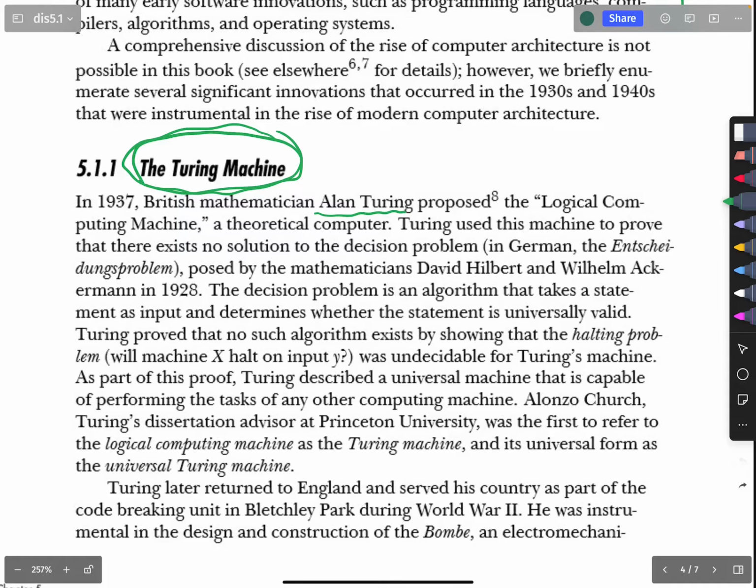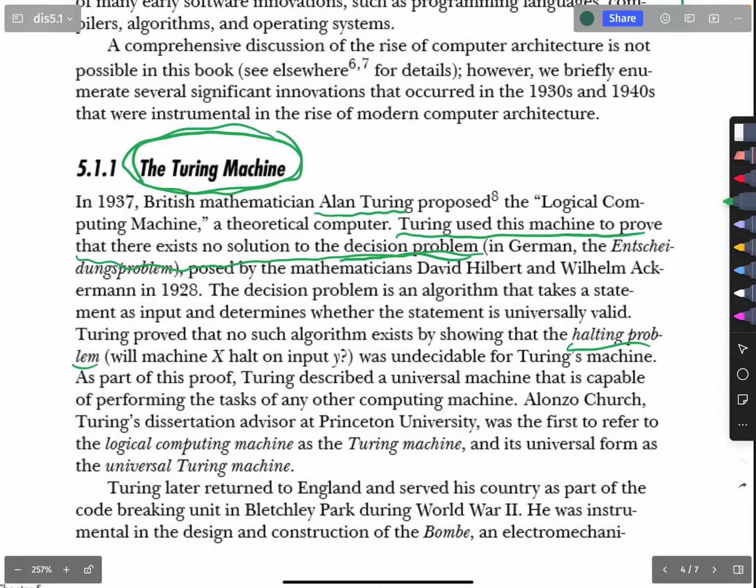By construing computation as this kind of mathematical concept, we were able to prove mathematical theorems about it, such as there cannot exist a solution to the decision problem. To know what that means, if you don't know already, you'd want to take a course in theory of computation. But basically it means there are some things that no computer could ever do, like deciding the decision problem, which maybe we don't want to get into just now.